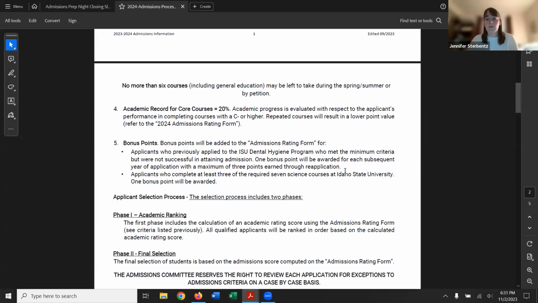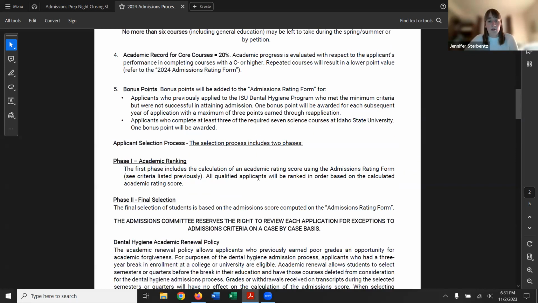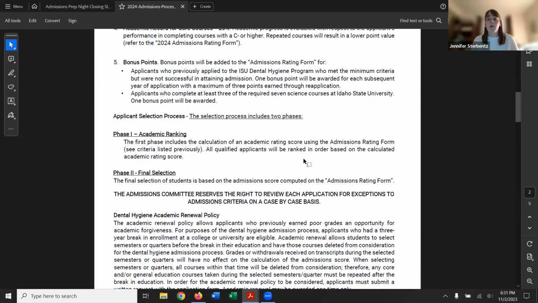So there are 2 phases of admissions. There's the academic ranking. This is the part that I'm mostly involved in, because I have the privilege of being involved in all the processes and working with a fantastic admissions team. But I do an initial ranking of your score. So I prepare all the admissions evaluations, and we double check our work at least 3 times. So please know that we're being as thorough as we can.